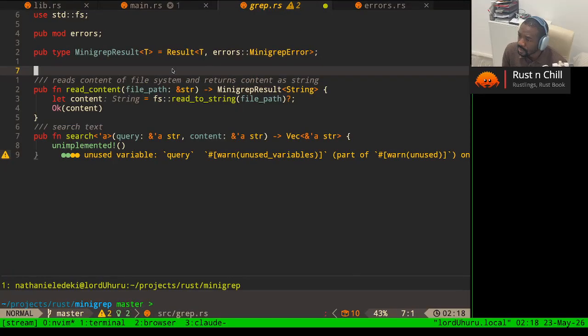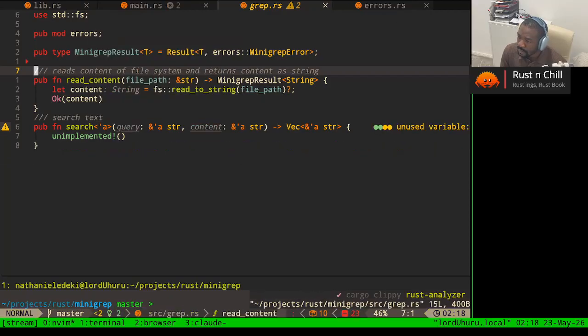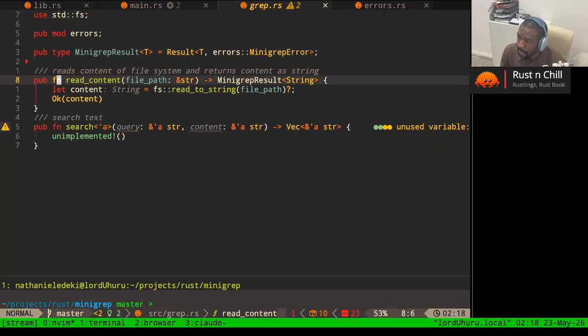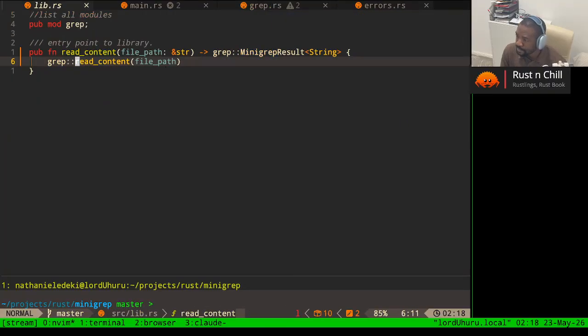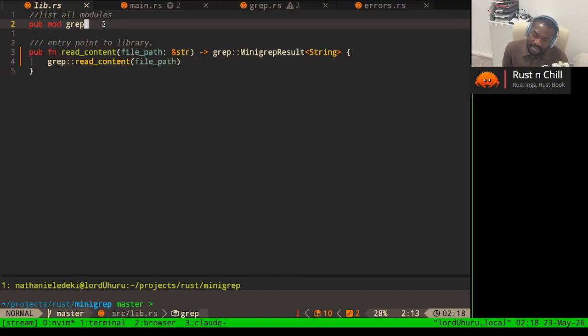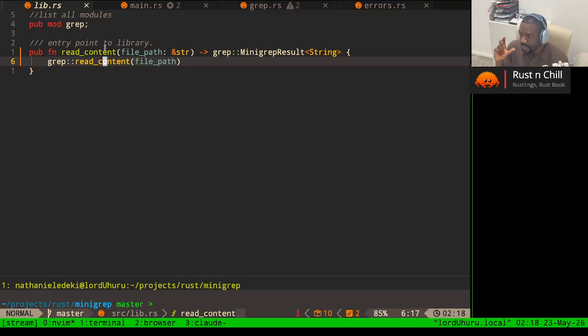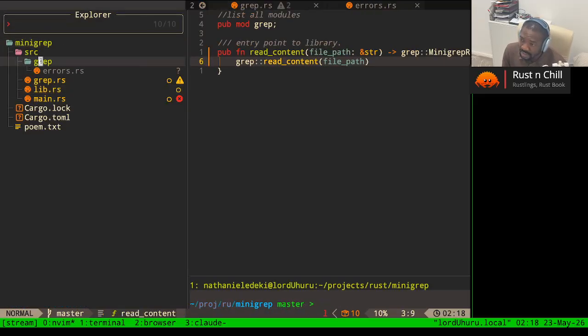So this is just the wrapper on the other one, because we wanted to separate things and have grep as a sub module, like a module of our library.